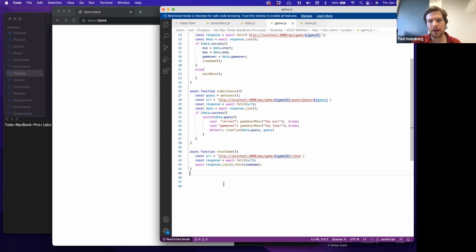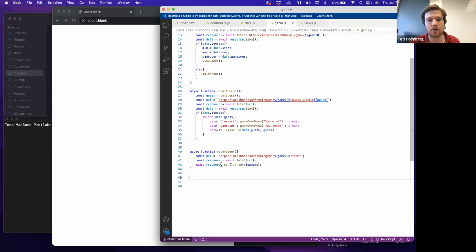The point of reset game is, after a game has been lost, to allow you to replay that game, to effectively tell the server to regenerate a new random number and say that the game isn't over anymore so that people can play it again. So we hit that endpoint that causes the reset to happen on the back server, and we wait for that response. And we get the response.